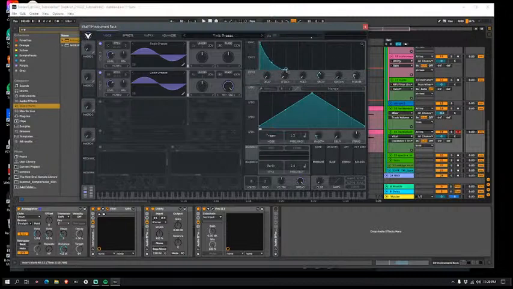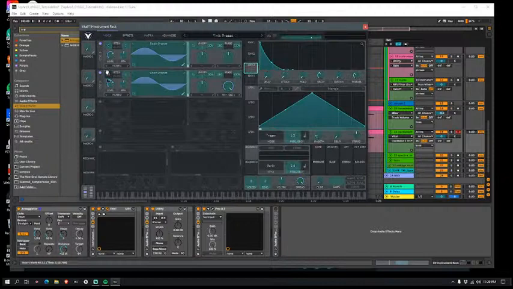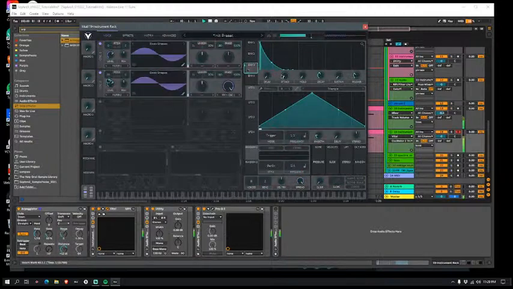So like we're ring modding ring mod 2 oscillator 1. So let's modulate the pitch of this ring mod source oscillator with like just a basic envelope with a pitch.